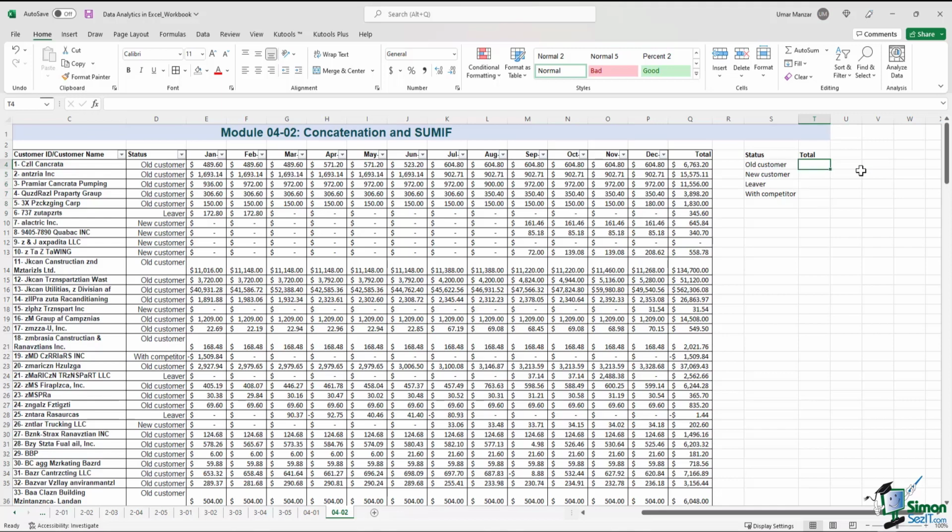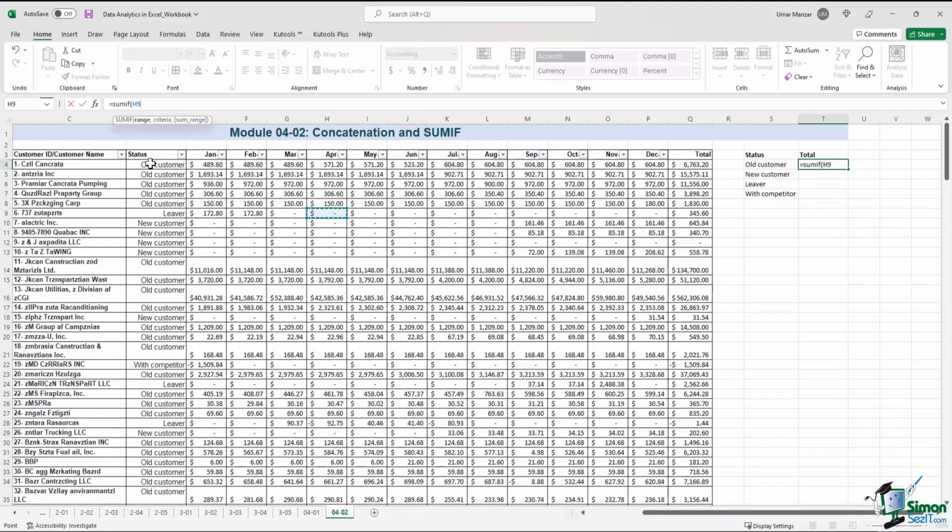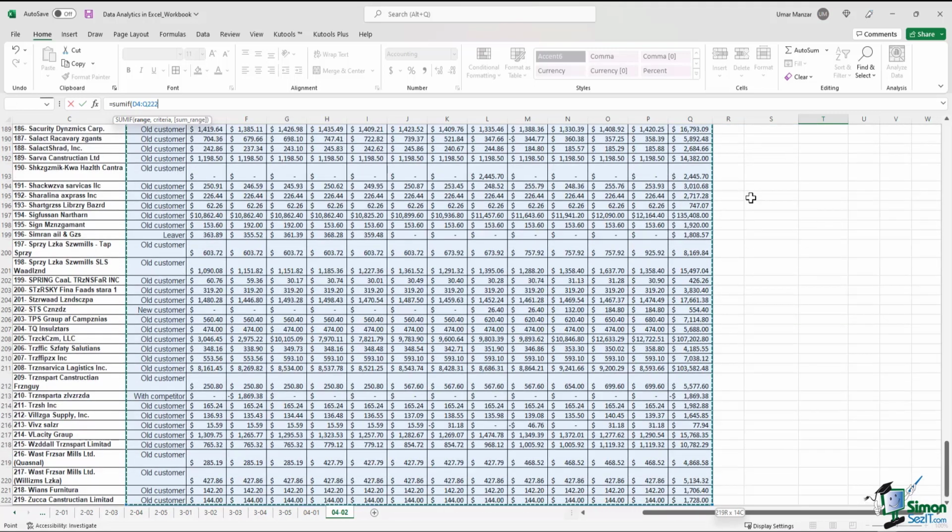The formula is called SUMIF. So I'll start by typing equals SUMIF, left parenthesis. So I need to select the subset that is of interest. Remember, again, I need to find the total by status. I can select the entire section and I just drag it down using the CTRL Shift down button of my keyboard. So that's the range that I need.